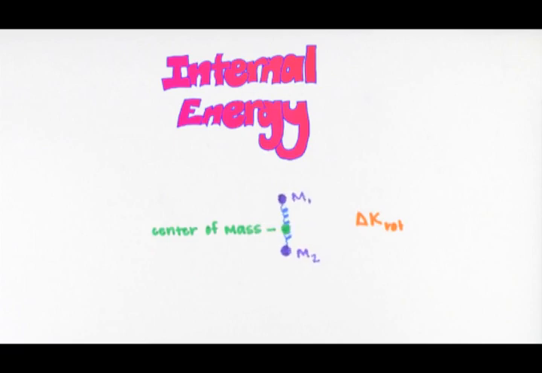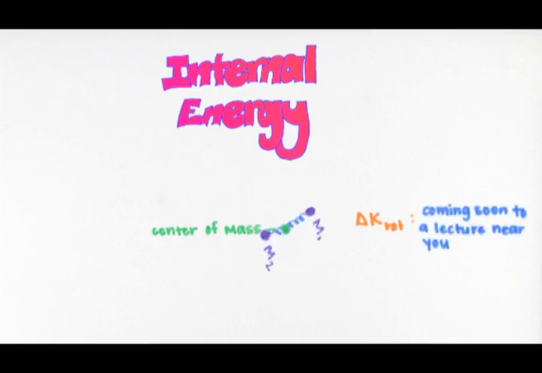If the spring toy tumbles as it translates, we could describe this tumbling with an additional kinetic energy, a kinetic energy of rotation. Specifically, let's imagine we are translating right along with the spring toy. Then the motion that we would see would be something like this: rotation about the center of mass. We can associate with this rotation a kinetic energy we will call K rotation. Let's emphasize here that it's motion relative to the center of mass. This is quite distinct from the overall center of mass motion, whose energy is already captured by the translational kinetic energy. In a future lecture coming up soon, we will learn how to calculate K rotational.